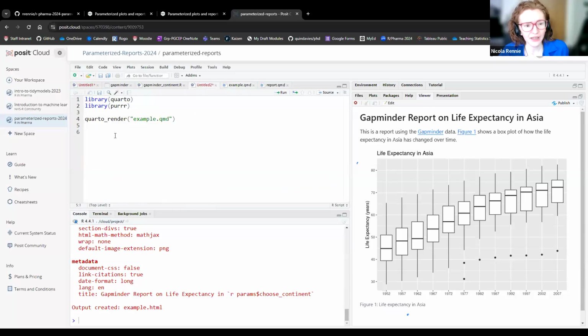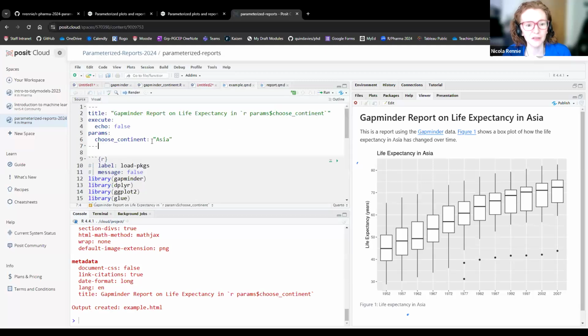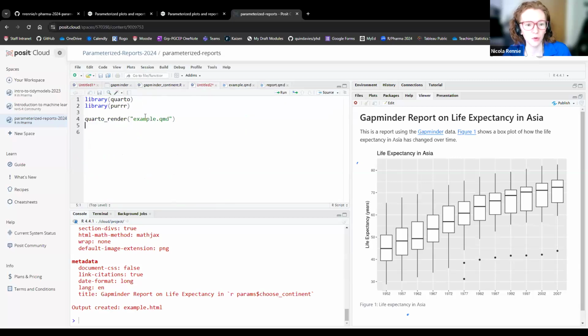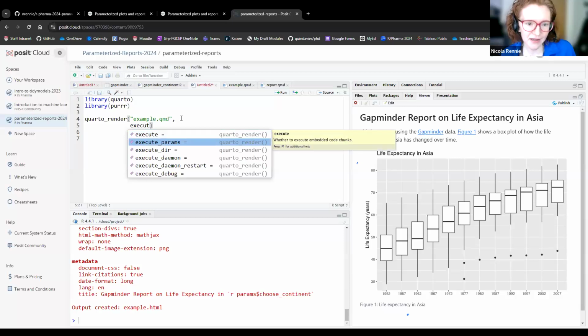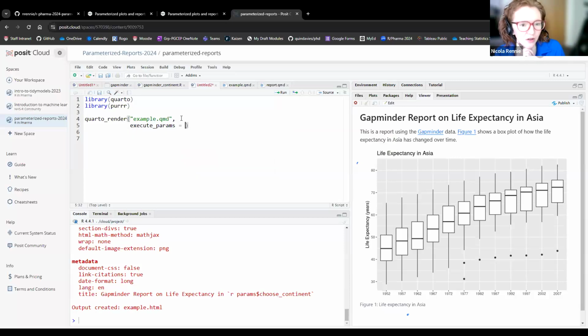Now, what we haven't done here is change the parameter value, right? Because we have a default value for choose_continent, if I don't tell the quarto_render function which one to use, it uses the default value. If I want to pass in a value for the parameter, we add that to the execute_params argument.